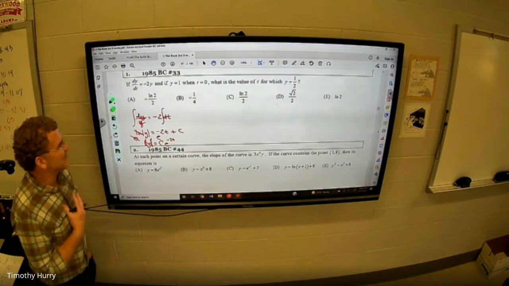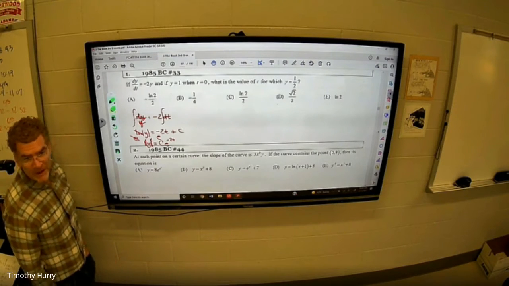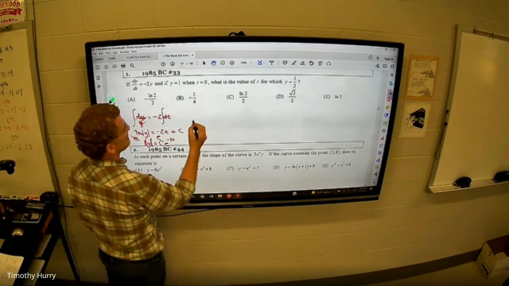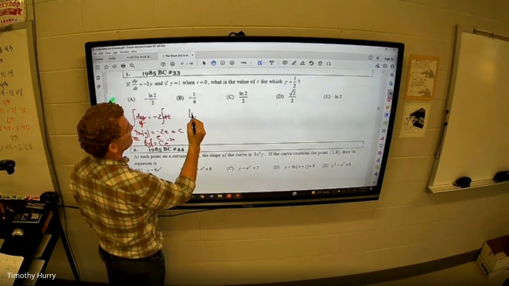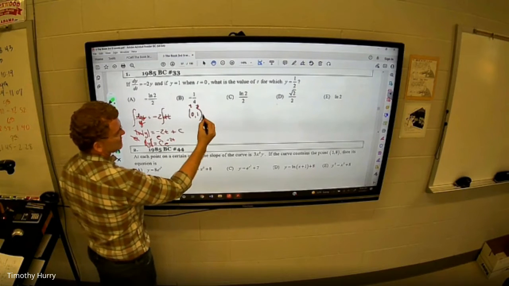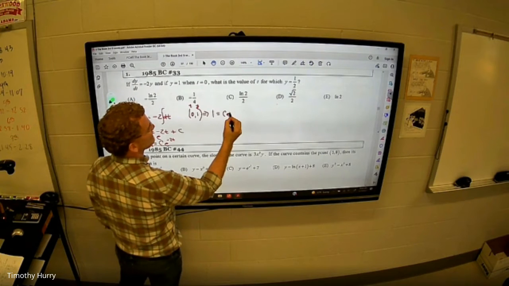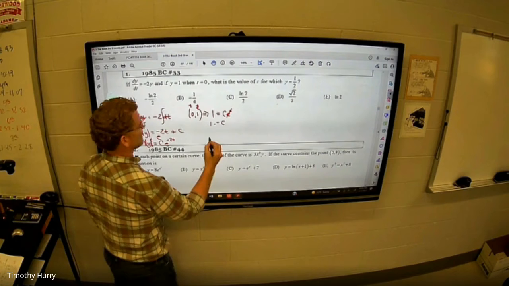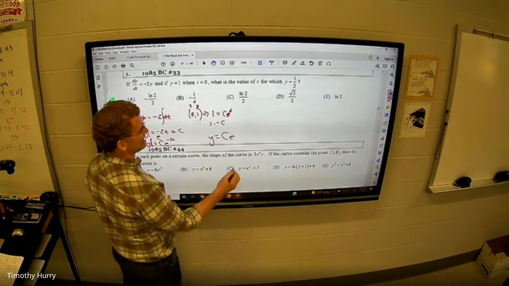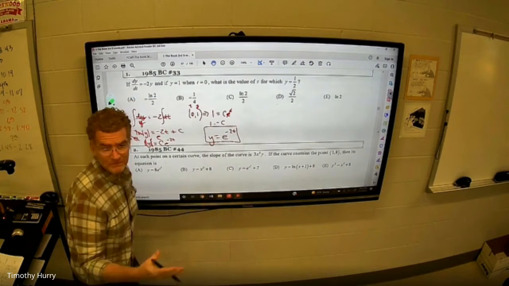Now, at this point, I think it would be a good idea to start finding your C value, right? So they gave me 1 point. I didn't need to find a K value, so I don't need 2 points. 1 point will do it. When y is 1, and I'm going to write 0, 1, right? Because there's t, and then there's y. So when I plug 0, 1 in there, I get 1 equals c e to the 0, so c is 1. So here we go. y equals 1 e to the negative 2t power. So there's my equation.